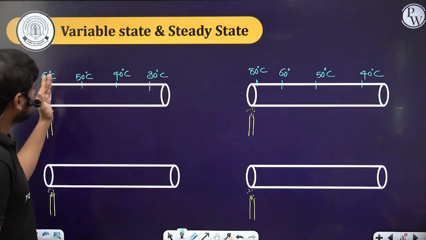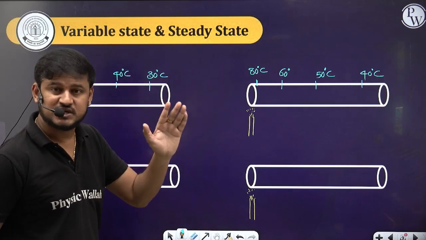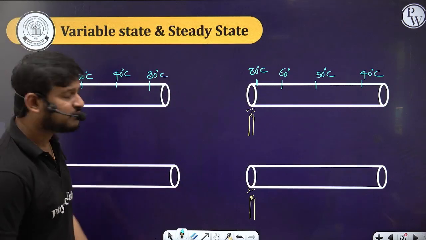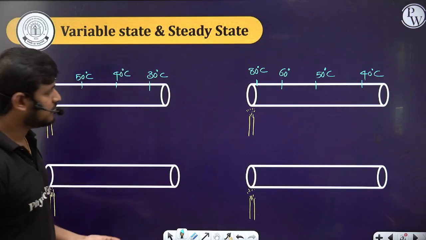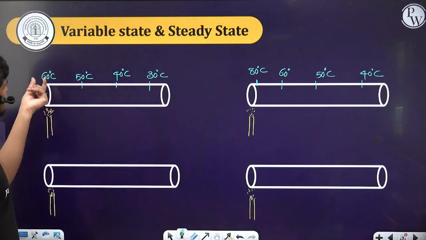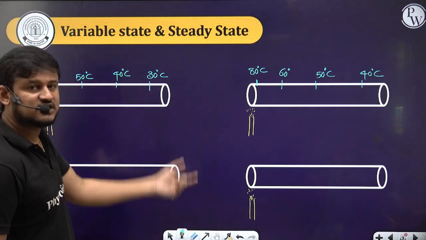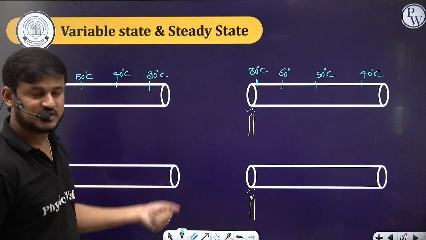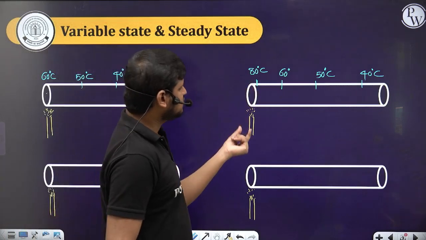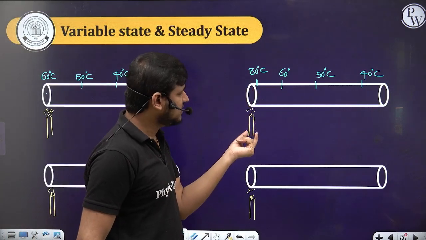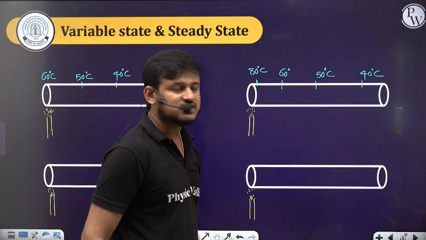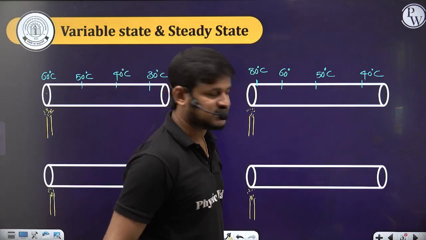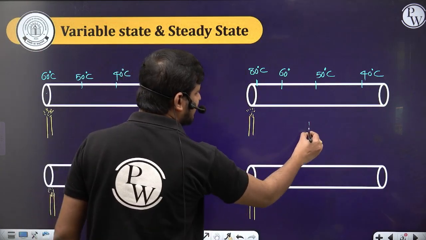This is a solid. So the heat transfer takes place due to the vibration of molecule or oscillation of the molecule. So initially you are supplying. So it is 60, 50, 40 and 30. So then only the heat transfer takes place. So then 80. So still you are supplying the heat. So then the temperature difference occurs, but the temperature increases this time. So still you are supplying heat from here to here.